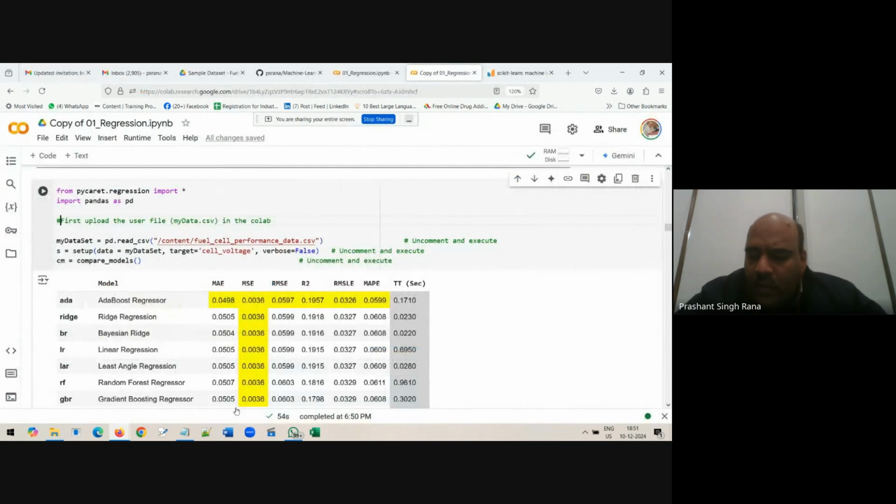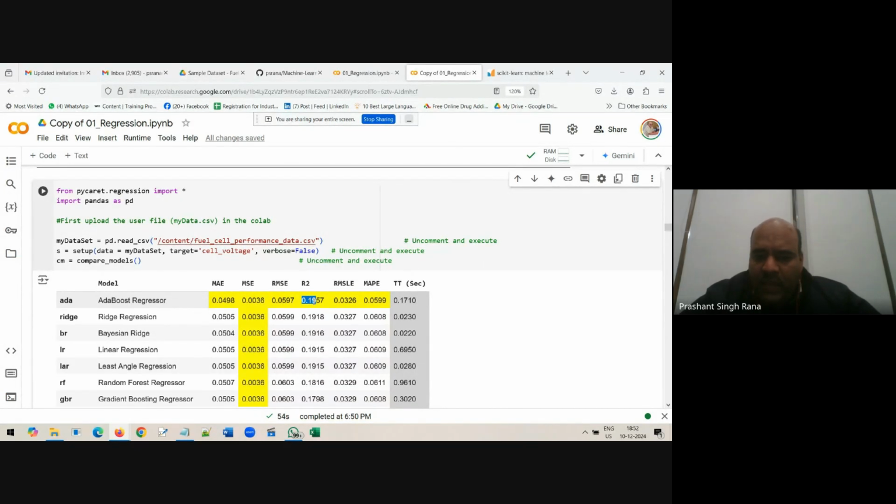Class done. So just see here, my R square value is just 0.19. So that is very, very poor. Means no model is giving an R square value greater than 0.2. Okay.